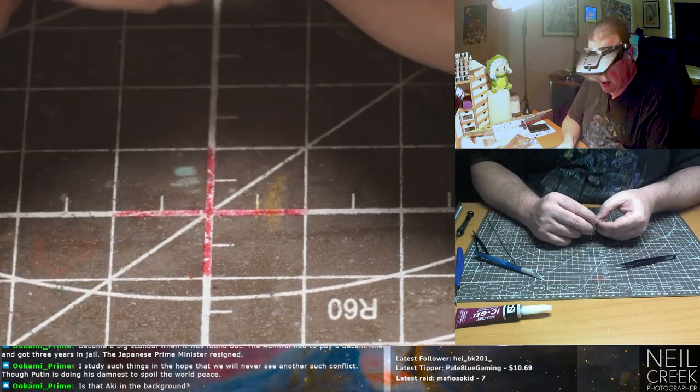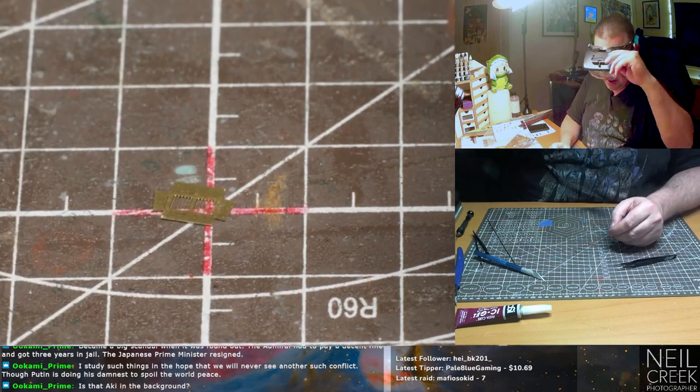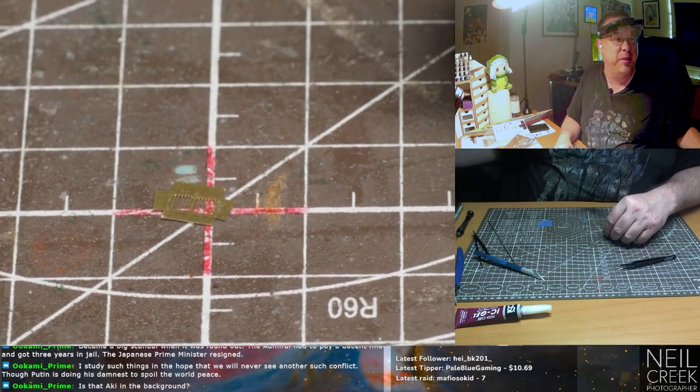Is that Ike in the background? Yes, it is. He's down here begging for food. He can't quite jump up onto this table. You probably can't see him.